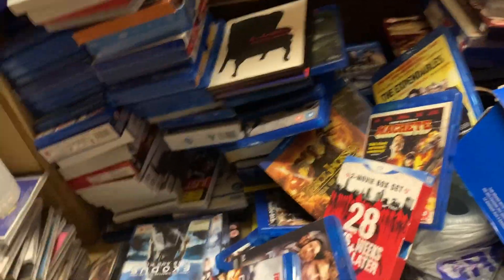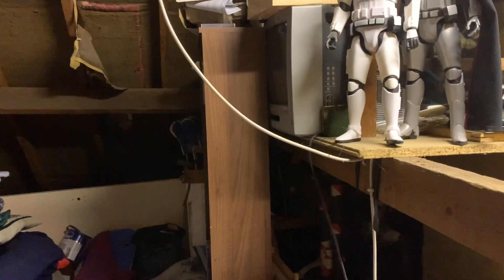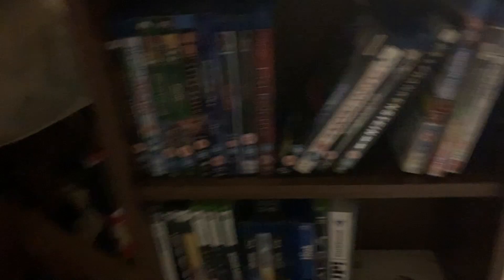These blu-rays were all in nice stacks but unfortunately with me, my dad, and my sister always coming up here, things get chucked about so a few of the stacks have been knocked over. Anyway, these are all the blu-rays I've got to sort out. There's a few stacks here, there's DVDs, there's games mixed in — just loads. There's another two big stacks here and some on the floor. I've got to count all these up, sort out what comes down and what doesn't. Not all these games need to come down, but I do want to take some down because I do still keep my Xbox and PlayStation in my room.